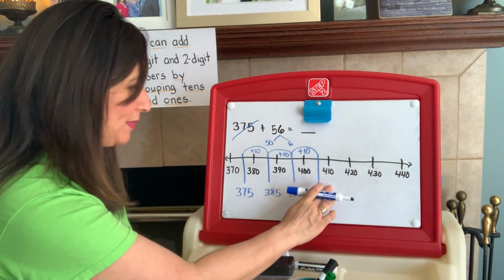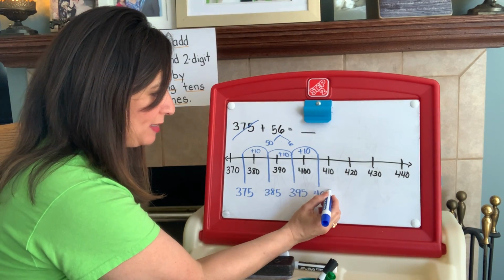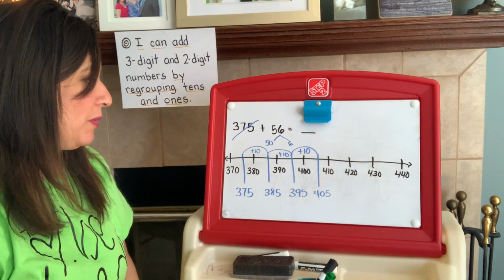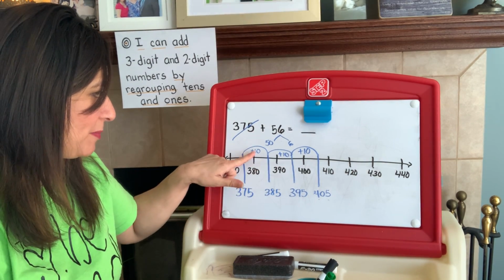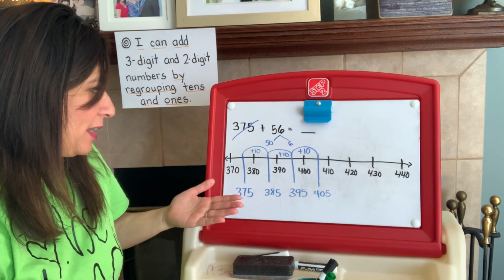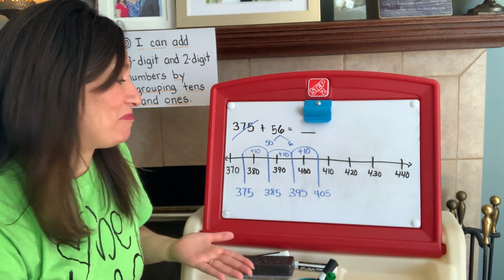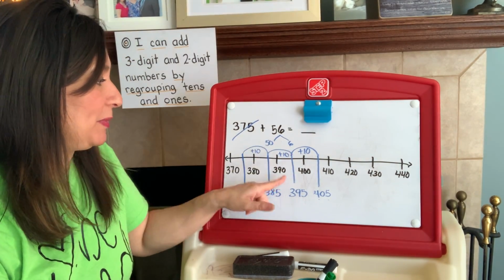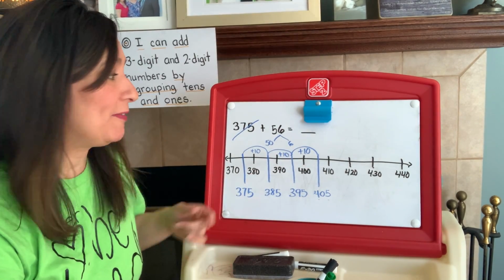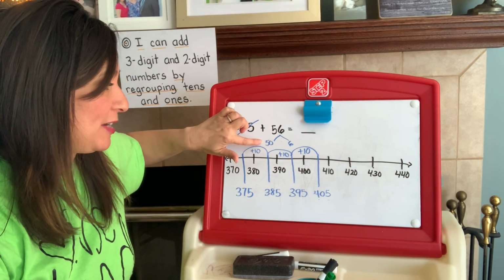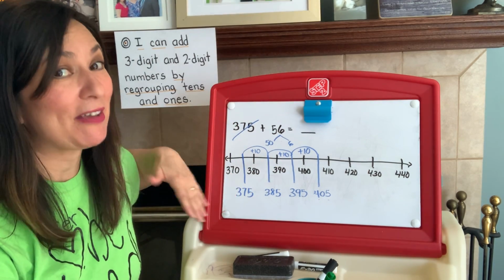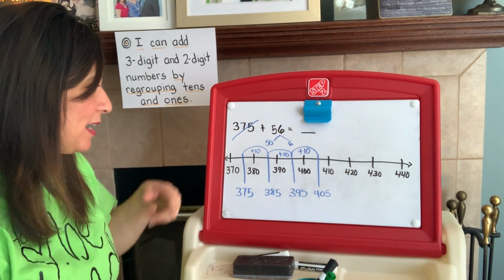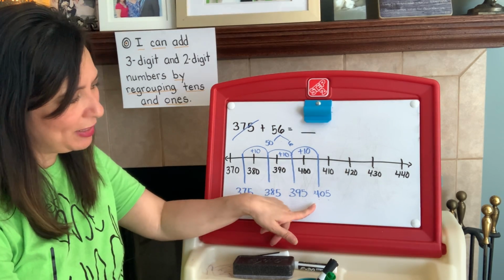I'm going to fix that 5. I like to be as neat as I can be. Okay, now, since I'm at 405, I see I've jumped 10, 20, 30. Instead of continuing to jump tens, I could jump 20 if I wanted to. If I were good at doing larger jumps, I could have jumped a whole jump of 50 if I felt really confident and good about that. So I'm going to take a jump of 20.